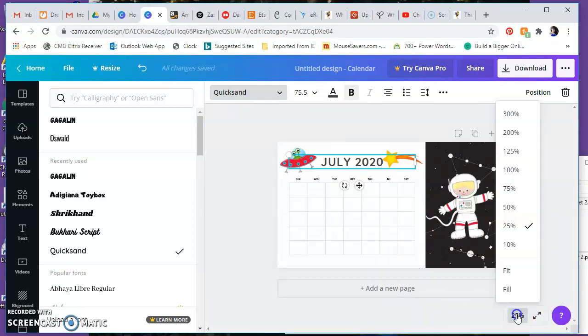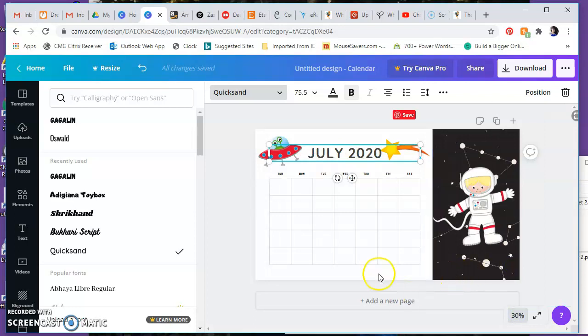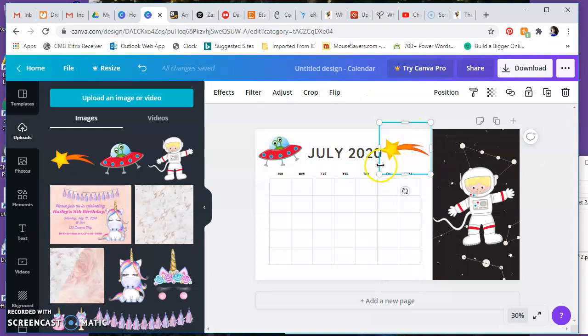Can make it fit just a little bit bigger. Okay, and so now maybe I'll make my shooting star a wee bit smaller, or use this and turn it so it's actually shooting up.